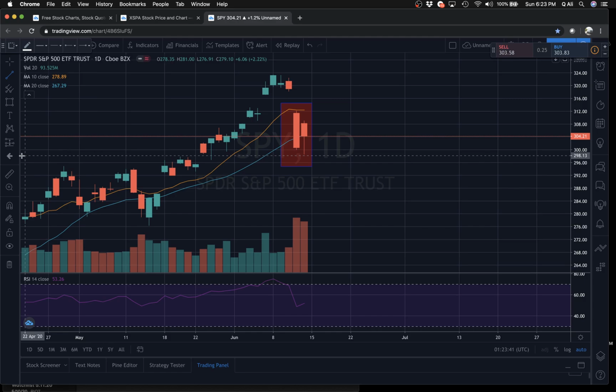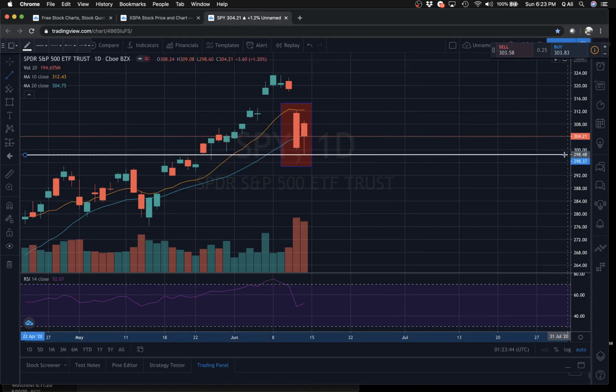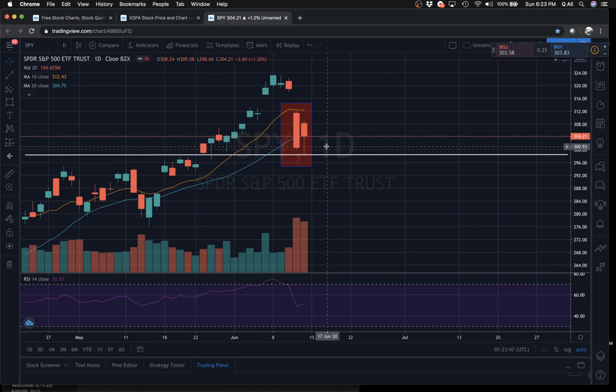So you can use the 298.48 price point as your next support for tomorrow, because if we gap down and we manage to break below that price point, then we want to look at the very next support, which is going to be right around 294 for the stock market, which will drag down all the stocks with it. So this is why it's important to keep an eye on the S&P 500, because it will really give you an insight into what's happening in the overall market. I'm afraid to say this now because I may be wrong, but we may need to recreate the entire watch list as this week progresses, with more stocks that fit a more bearish market, because it's not looking too good just based on this chart.